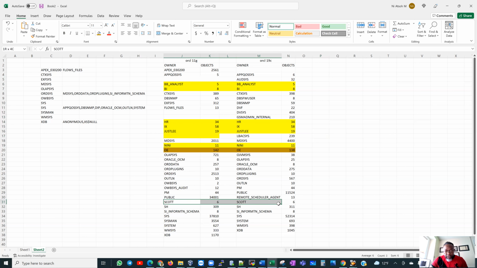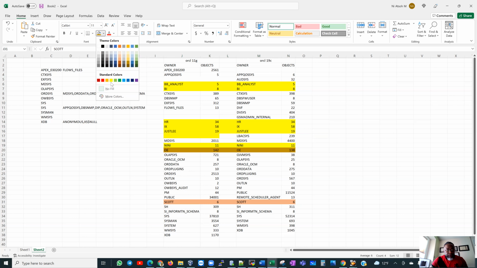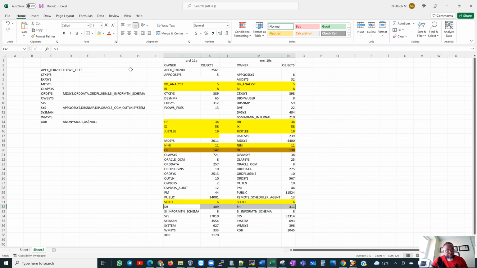Now, Scott is an example schema that we brought over. So that looks good. SH, we brought SH over. I think we should have brought SH over. Sysman and all of this stuff. So just looking at this, a few of those that we brought over.